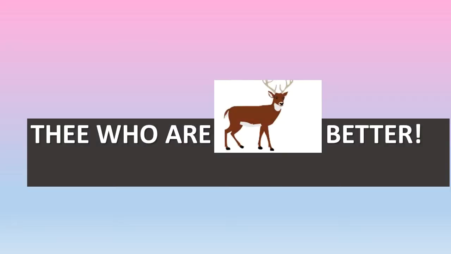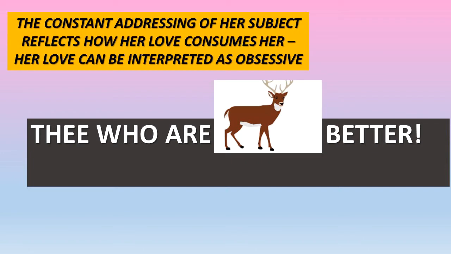My next quote is this one: "thee who art dearer, better." The constant addressing of her subject reflects how her love consumes her. He is all that she thinks about. Her love can also be interpreted as obsessive, and it's quite self-deprecating here as well, for her to see herself as so inferior to him.